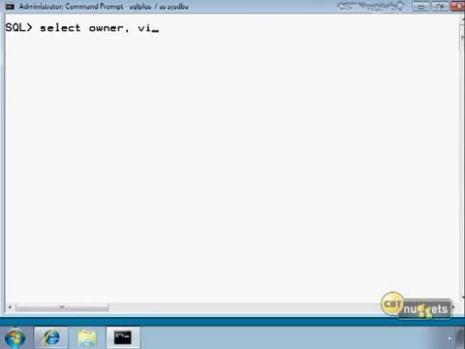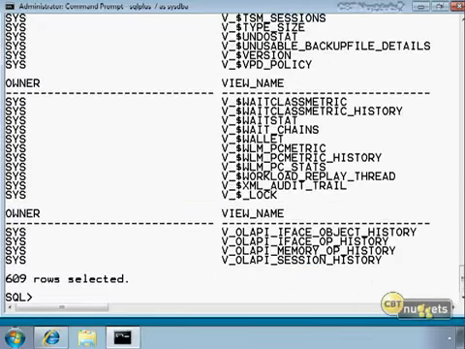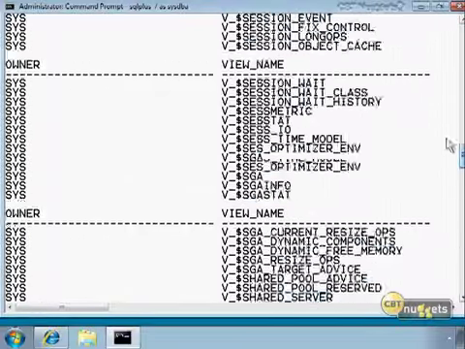Anyway, I'm going to run one final query. I'm going to grab the owner and view name columns. Remember, you can press enter as many times as you want here, and you'll get line numbers. I'm going to bring that from my DBA_VIEWS system view, and I'm going to filter rows such that the view name column is like 'V$%', in other words, starts with V$. LIKE is a pattern matching keyword. For more information on how I construct these queries, you'll have to check out my training for CBT Nuggets on SQL fundamentals. This gives us a lot of information, doesn't it?